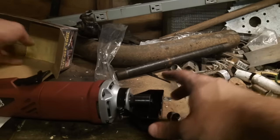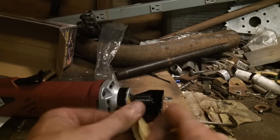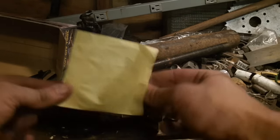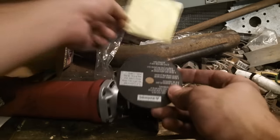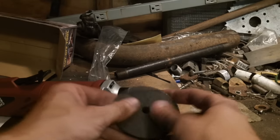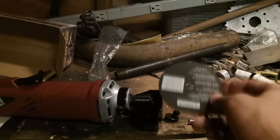Now, let's take a look at the disc that they provided. Here's the disc that they sent. Alright, so it's your usual composite disc. Nothing too major. Feels okay quality.